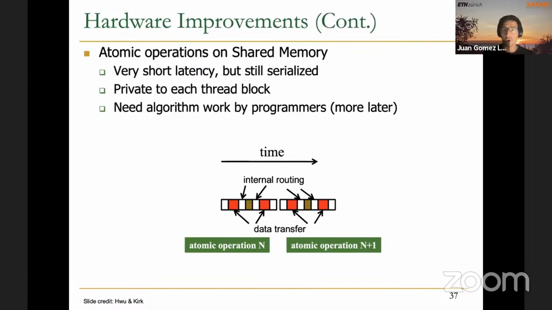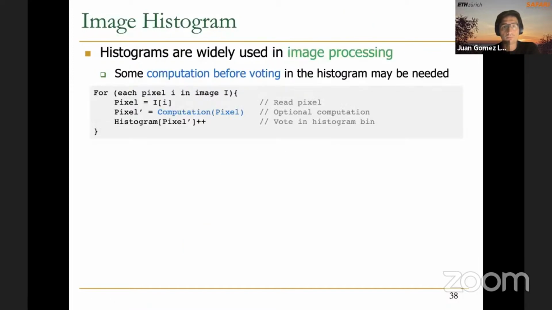And if you want to optimize even more, you can execute the atomic operations even closer. In this case, not in global memory, but in shared memory. But still, there is a problem that the accesses to shared memory, if there are conflicts, will be serialized. But anyway, as I said before, we will talk more in detail about the evolution of atomic operations, the hardware and the architecture, and how the different improvements have been applied to make the atomic operations much more efficient and much more performant than they were in the earlier generations of the CUDA-capable GPUs.